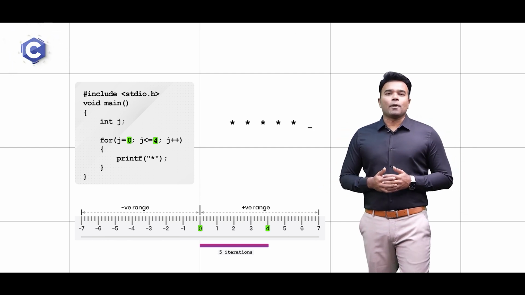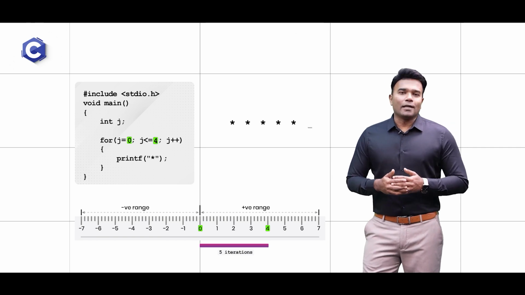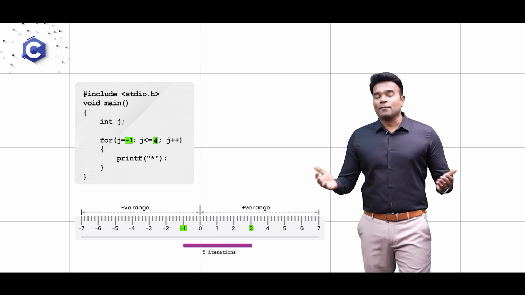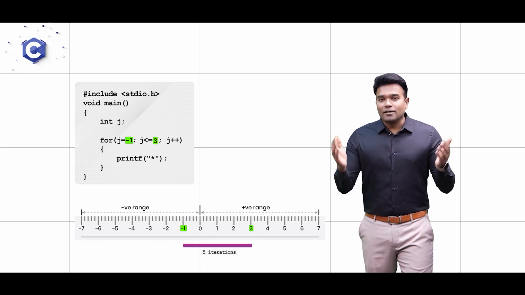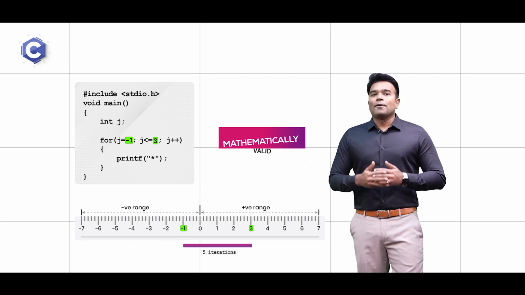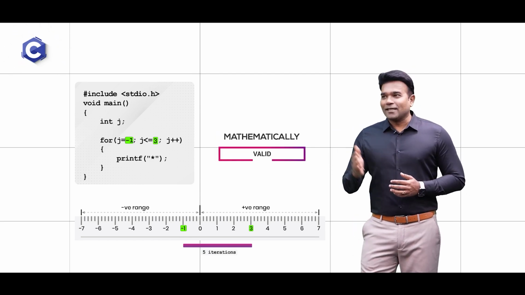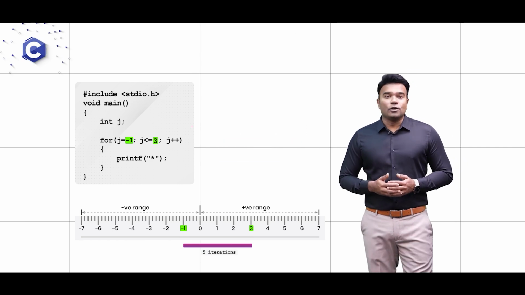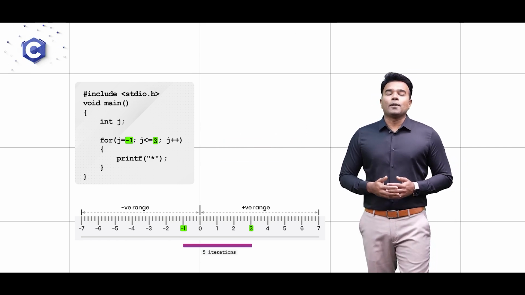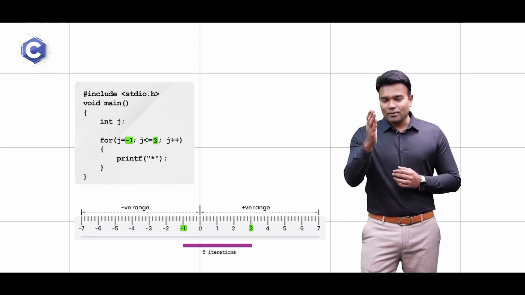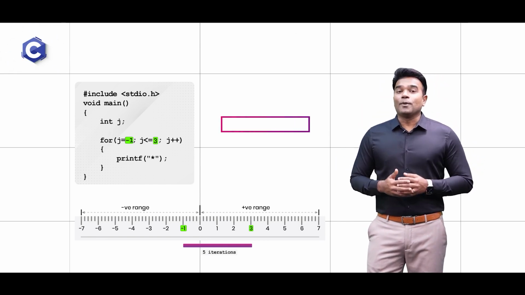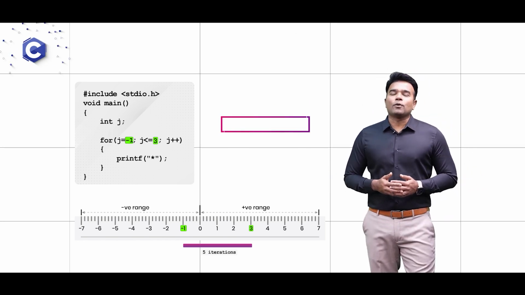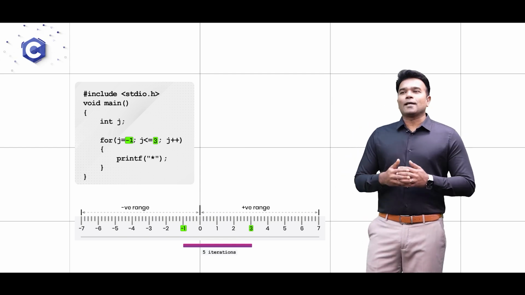Well, that way, some of you might be thinking that just in case I take it a step back, like the initial value of j as -1 and the final value of j as 3. Will even this produce a horizontal line of 5 stars? Well, it may be mathematically producing a horizontal line of 5 stars, but one thing that I would wish to caution you is that the loop index variables, particularly in pattern programming, shall always begin with 0. Negative loop index variables are illegal in most of the programming languages. So that way, you should never consider the option of -1 to 3.